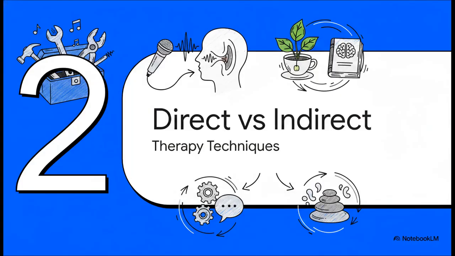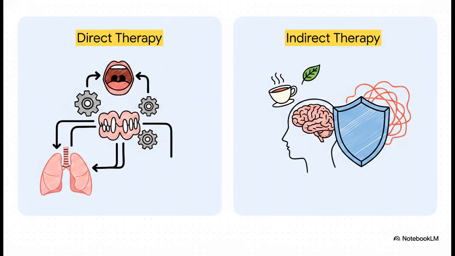Okay, moving on to Section 2, direct and indirect therapy techniques. Let's open up that clinical toolkit. You absolutely must master the sharp distinction between direct and indirect therapy. Direct therapy means you're right there in the trenches, physically manipulating the mechanics of the voice. You're coordinating respiration, phonation, resonance. On the flip side, indirect therapy is all about managing the environment and the psychological triggers that sustain the disorder. This is your patient education, stress management, relaxation.